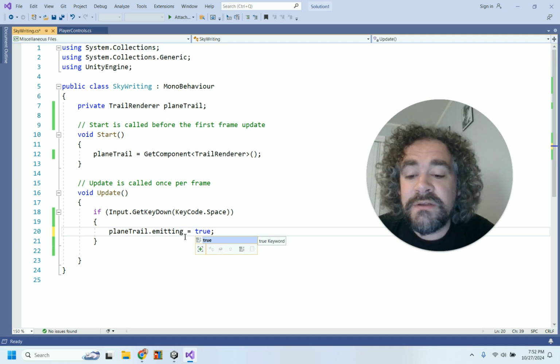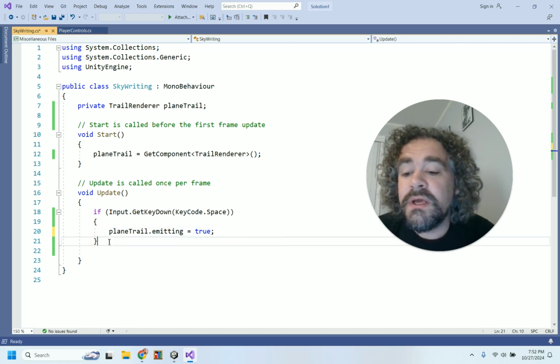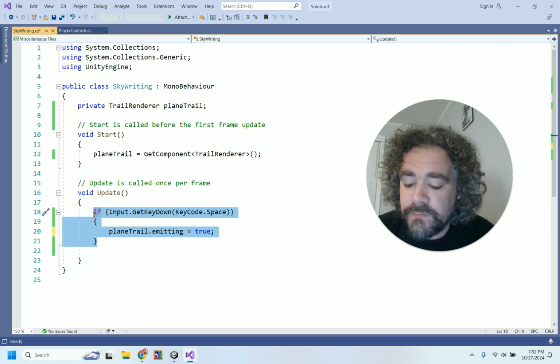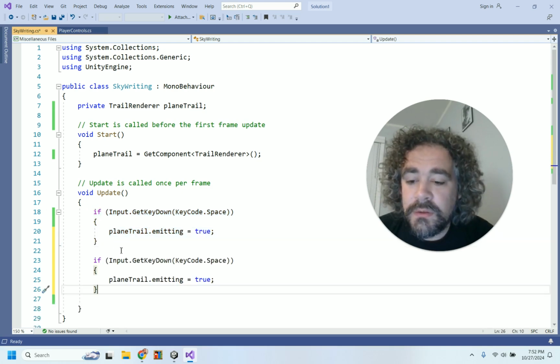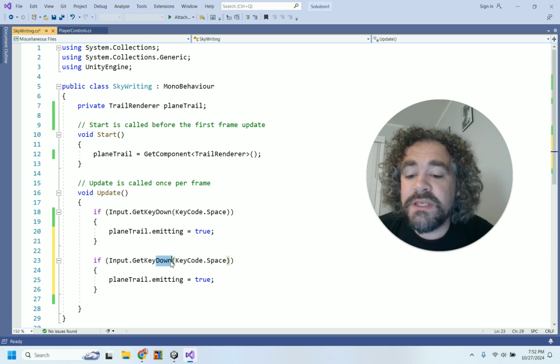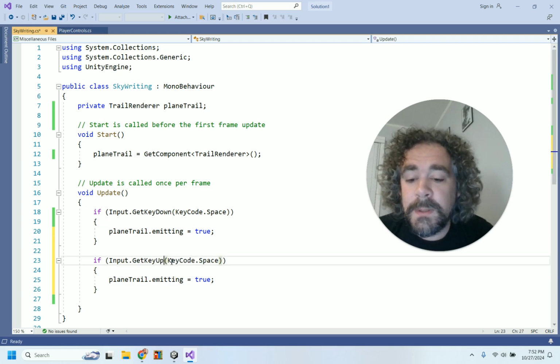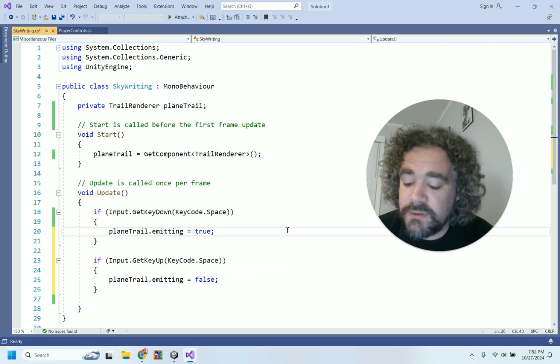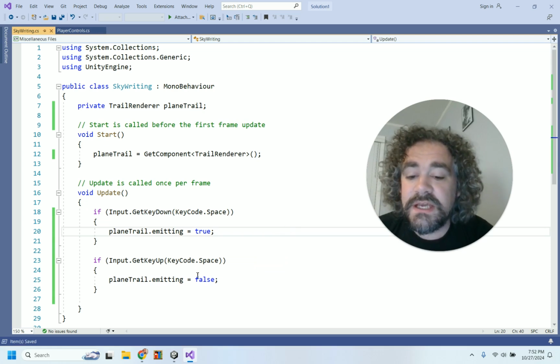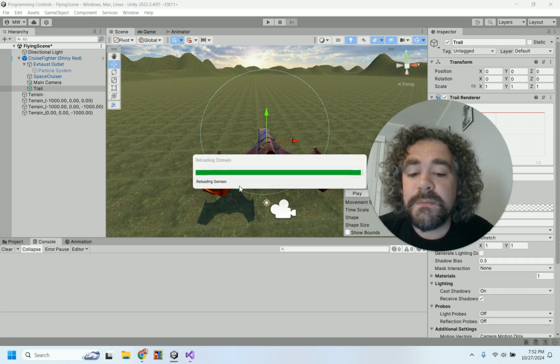So if the button's down, then the emission is true, and then I could copy this and make it so when the key comes back up, it becomes false. So now I have to hold the button down to make it work. Control S to save. Let's test it out.